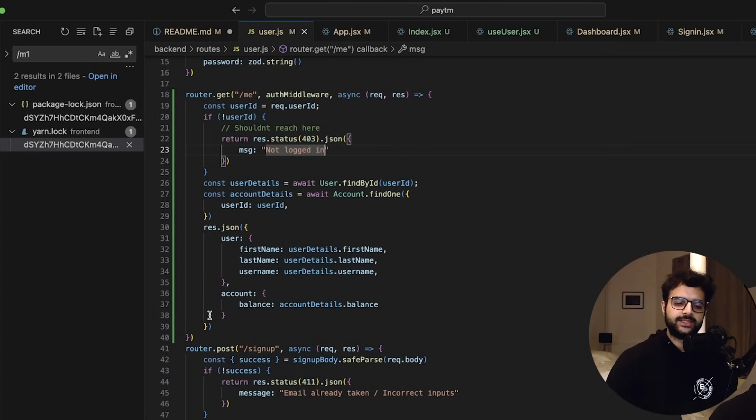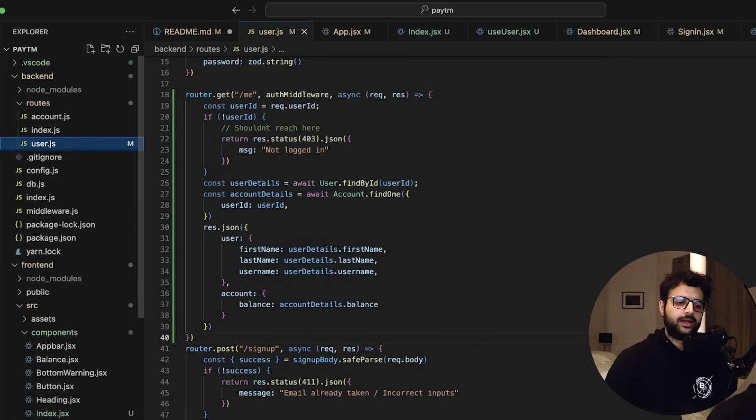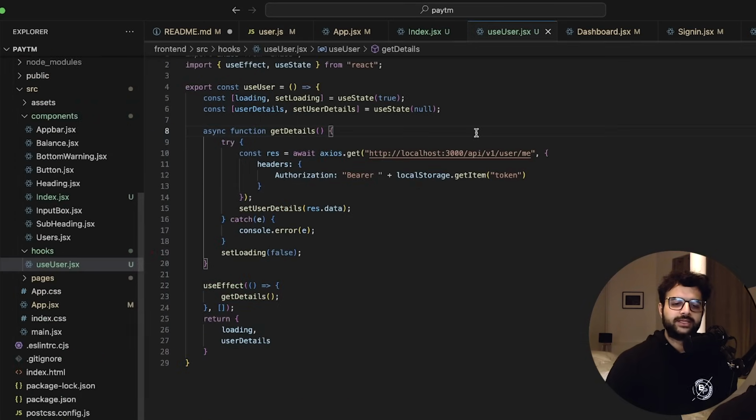Once I wrote this backend code, all the backend code that I needed to implement all the features I needed, then I went to a bunch of files and I realized, I can make a lot of changes in a bunch of files, but rather let me put everything inside a hook.